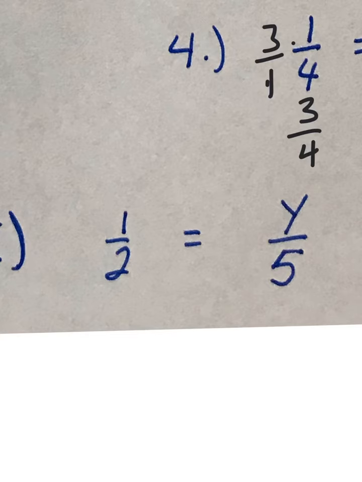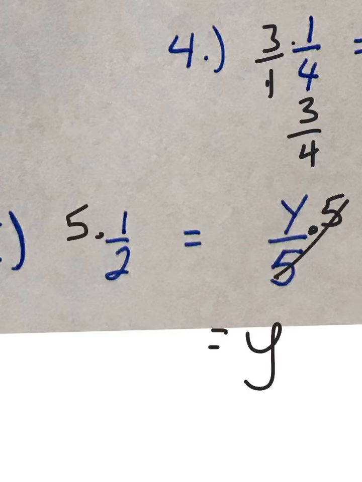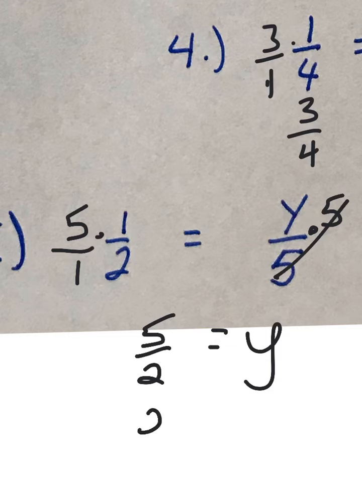Still not worried about that fraction. Not a big deal. I need to get rid of this 5 out here divided by 5. So I'm going to multiply this side by 5. I multiply this side by 5. That gets that by itself. Y equals, and then just top times top, bottom times bottom, I get 5/2. Want to be fancy? 2 goes into 5, 2 full times with 1 left over. So simplified, it's y equals 2 1/2.